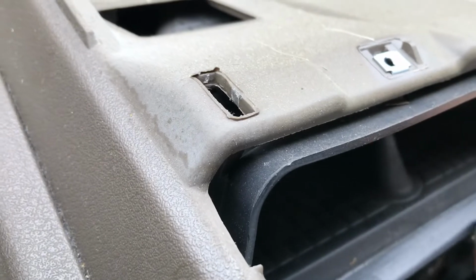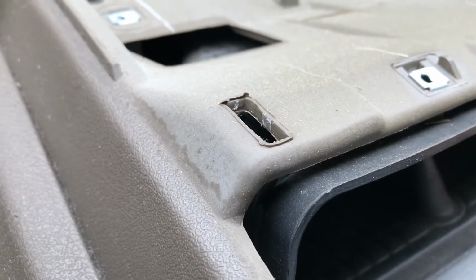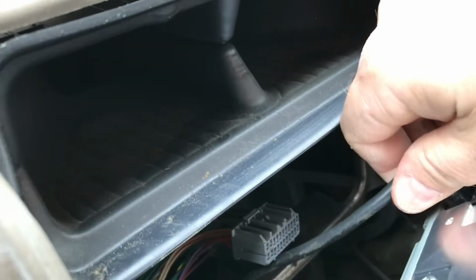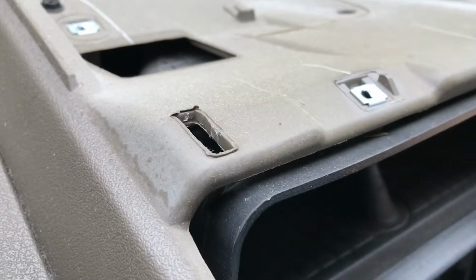It looks like the whole piece is what I need, I believe, so that might be a little challenging. Might have to do a little bit of unscrewing here, and it might be something else to get that out, but hopefully it'll pop off. Just a second here, I might have to push in or pull out, so I'm going to have to use 2 hands for that.